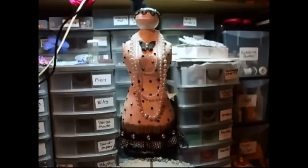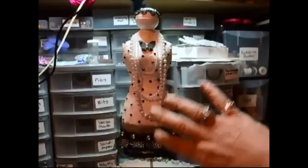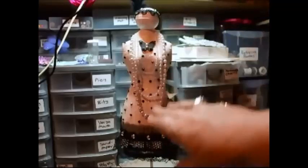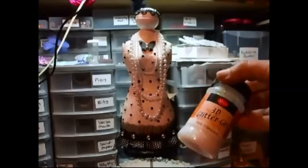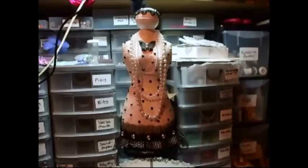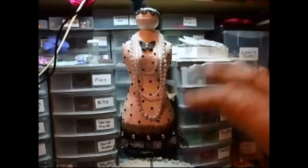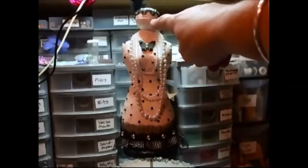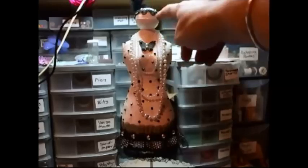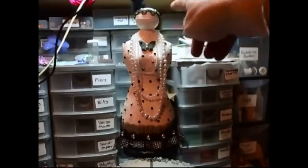What I've done is I painted the whole bodice white, and then I went over it all with this 3D glitter glue. I didn't want to put any material on it or paint it, so that's what I've done. I've gone over the ball as well with the same glitter glue, and I've stuck a couple of feathers in the top and this glittery headband.